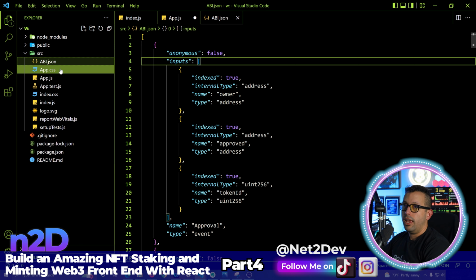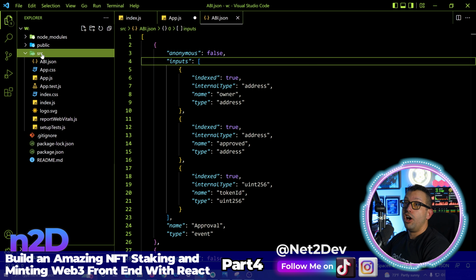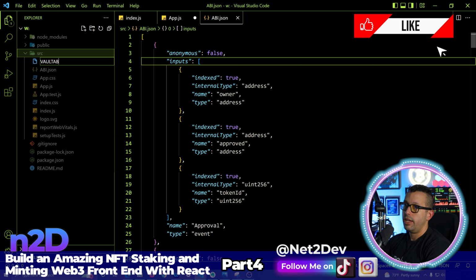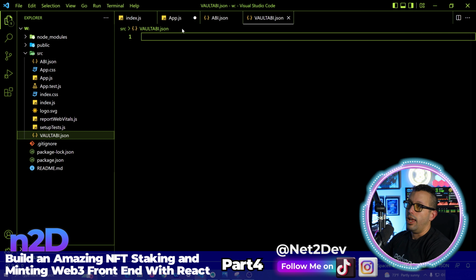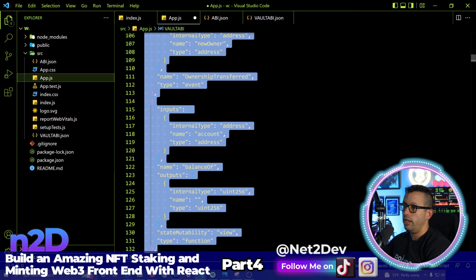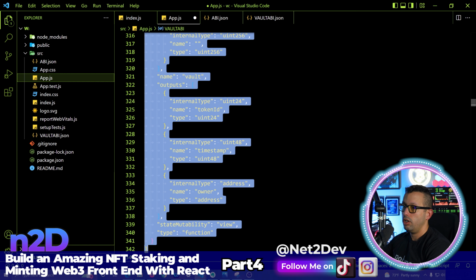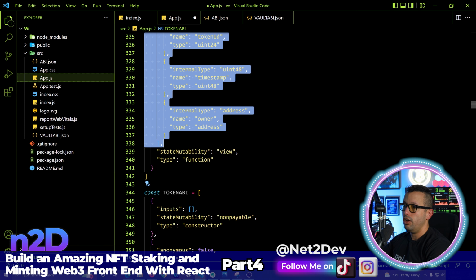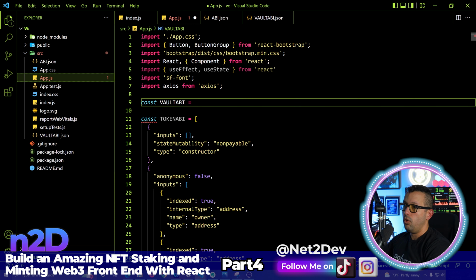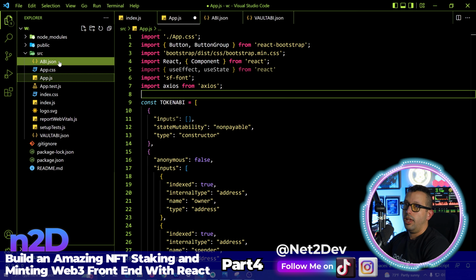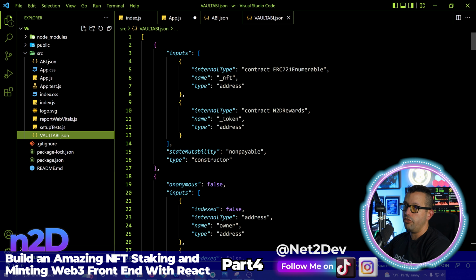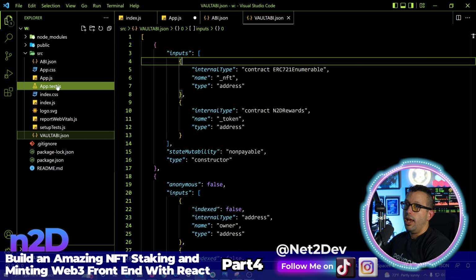Control S. I'm gonna do the second one. This will be for the staking smart contract ABI. So I'm gonna create a new file and this one will be Vault ABI JSON. Right now we're gonna go back and we're gonna copy the entire contents of Vault ABI. Okay, good. And I go all the way to the bottom. Let's see. Oh, here we go, and we end over here. So I'm gonna go ahead and cut, and now we took out the Vault ABI, and we're gonna go into Vault ABI. I'm gonna go ahead and paste. We got the Vault ABI. Awesome. So we're good. Next.